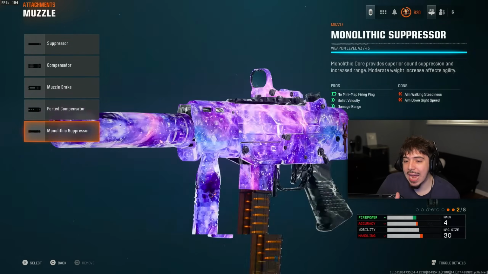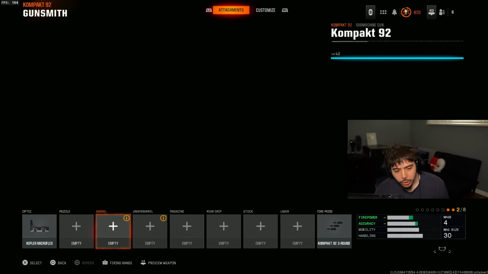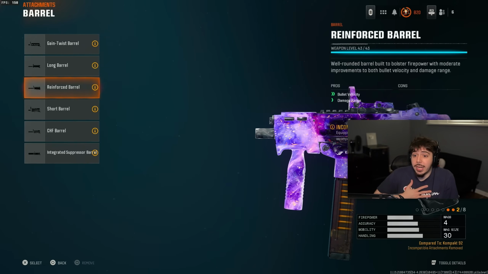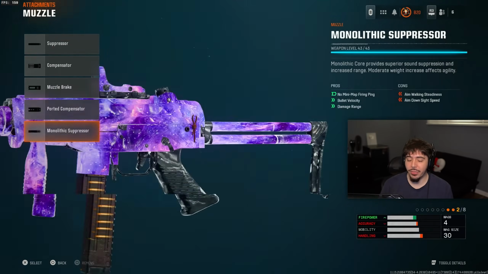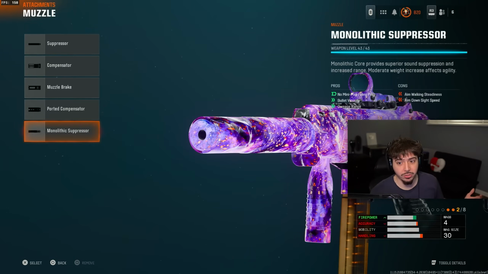The muzzle, throw on Monolithic Suppressor. The new attachment works wonders on this build because look, you can't throw a barrel on when you have the 3-round burst mod on. What I would normally run is Reinforced, where I get bullet velocity and damage range. Well, lucky for us, Monolithic gives us exactly that and more than Reinforced Barrel would give us. So this is a necessity.